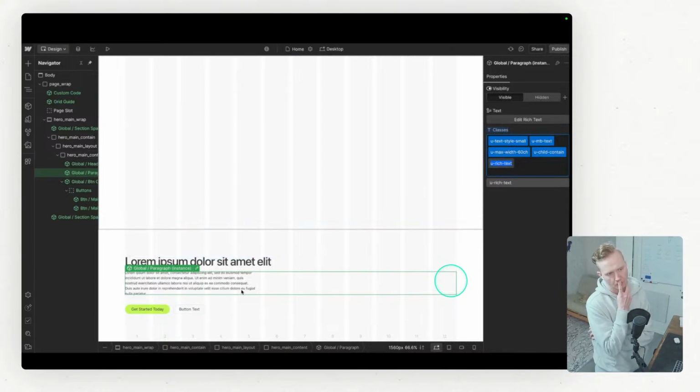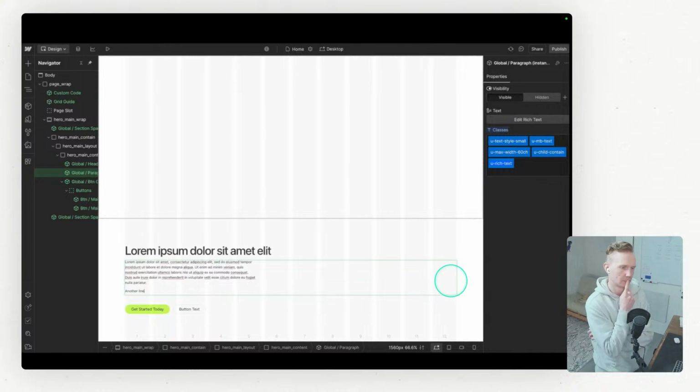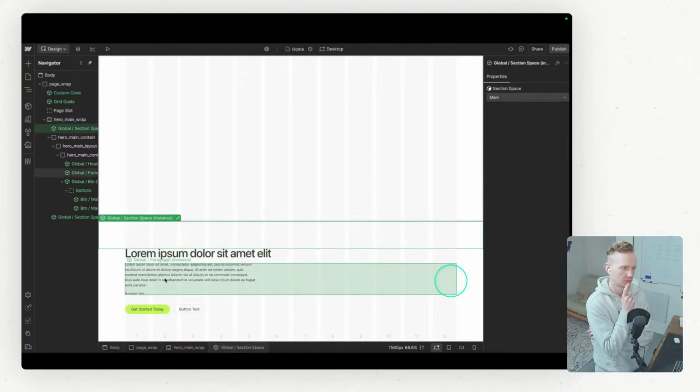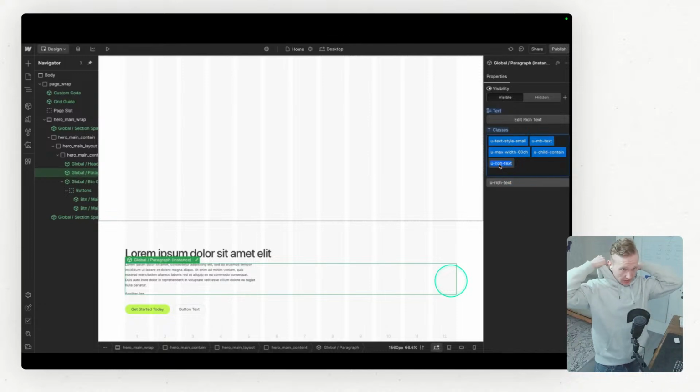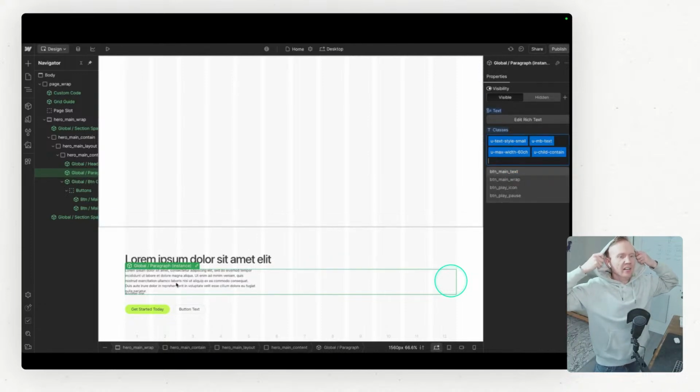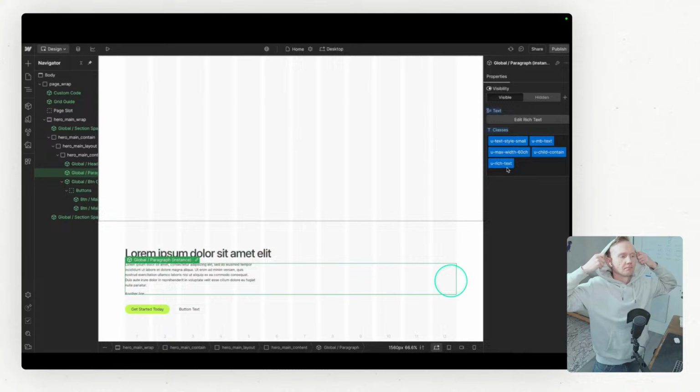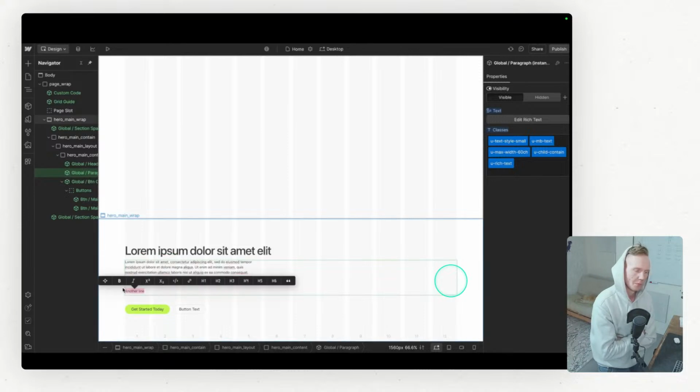This rich text class allows us to have dynamic styling. So if I had another line of text here, or I could add bullets or anything like that, it still works with my text sizes. But if I took this rich text off, it wouldn't have all of that dynamic styling we want inside. So that class is on the paragraphs by default. So we can have bullets and different things like that if we need.